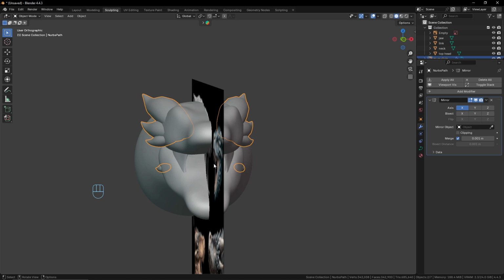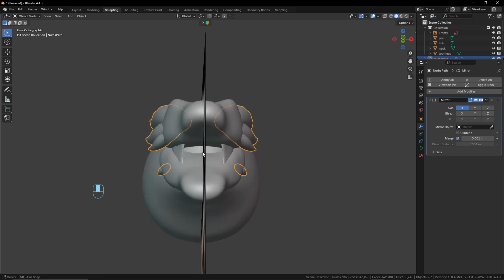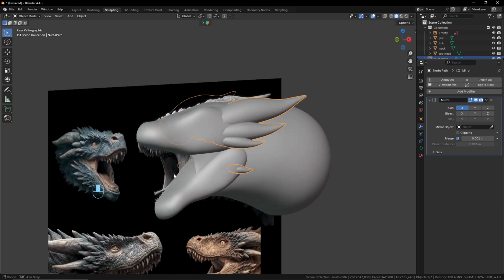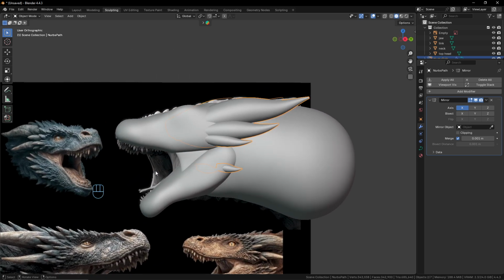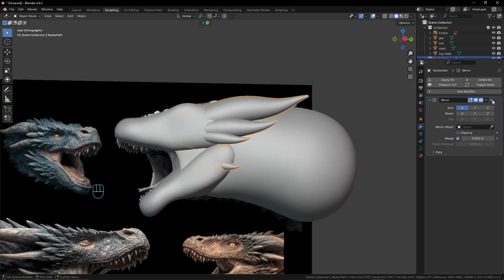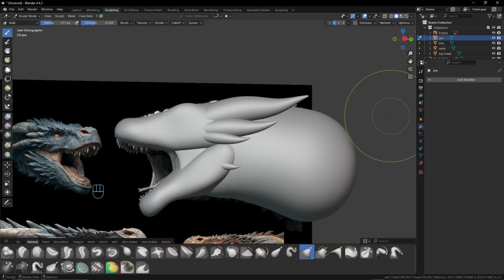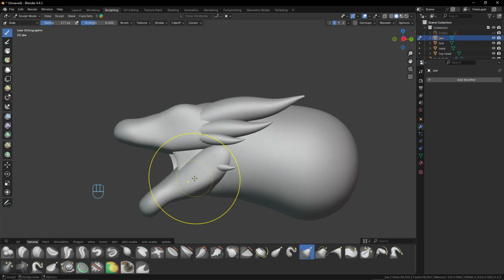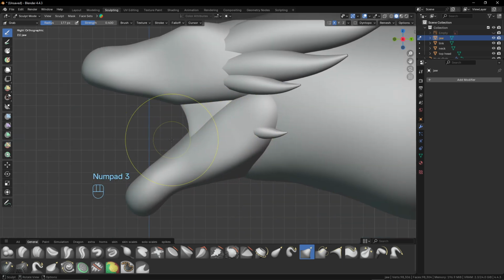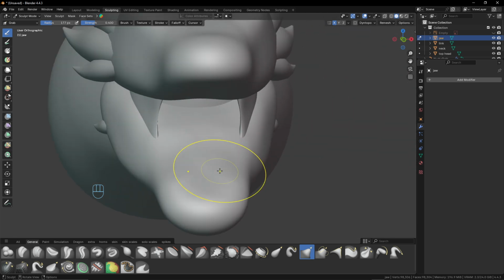What I would like to do here before starting real sculpting, I would like to create the inside of the mouth. So for that, I will use a simple technique, and I will show you that. So the first thing we would like to do is to create a line here. So let's go into sculpt mode. Maybe we can hide a little the empty over there, and we can start to make the shape that we will need.